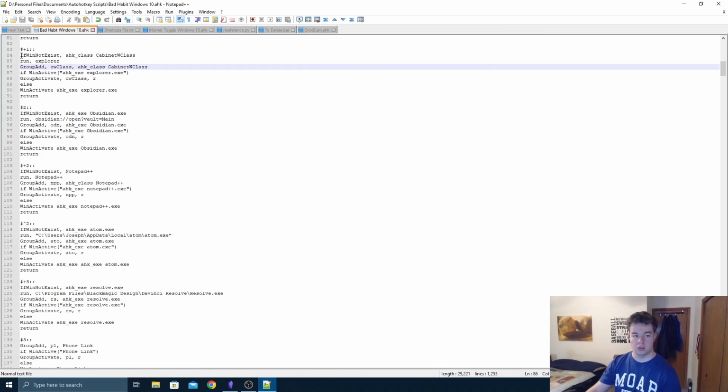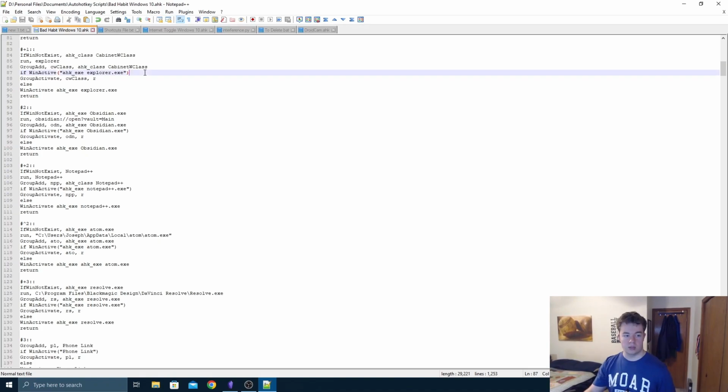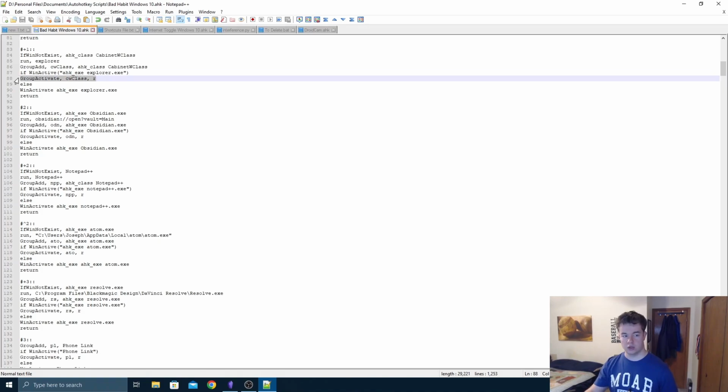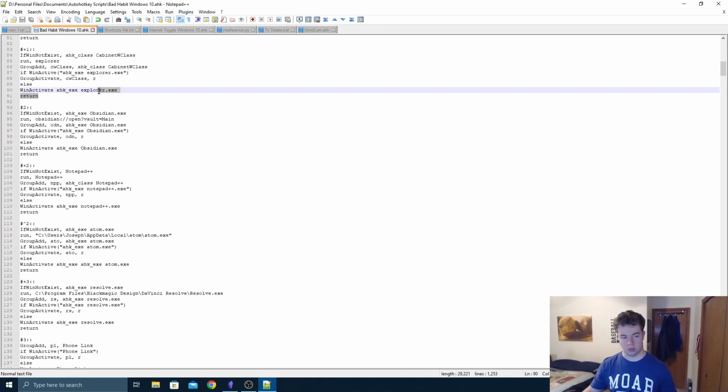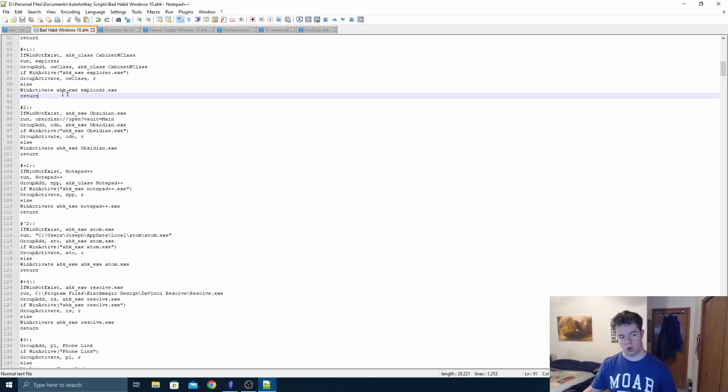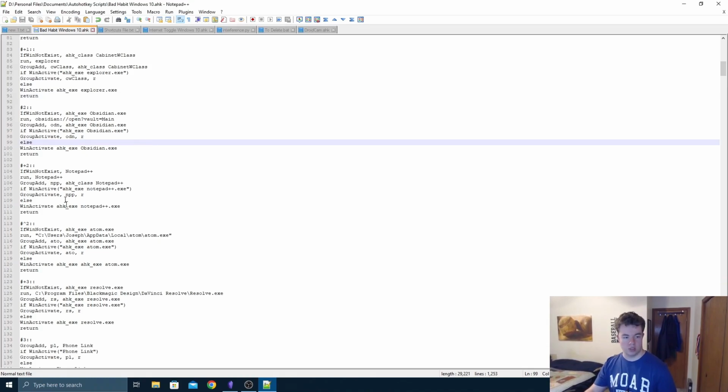So yeah, basically if that program is not open, it'll open it up. It'll create a group so that all of the open windows are part of that same group and it can cycle them. Then basically it checks if that particular program is active, then it goes to the next most recent window of that program and cycles through. Otherwise, it'll activate the most recent copy from whatever program I was already on. And same goes for pretty much everything else.